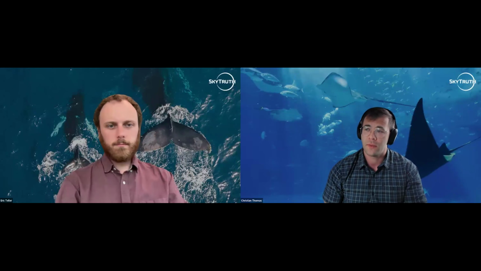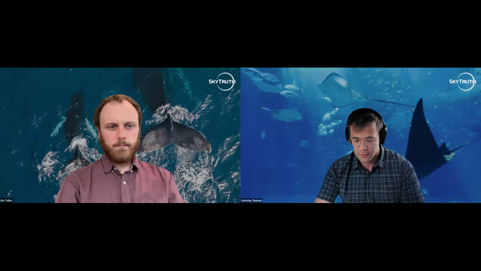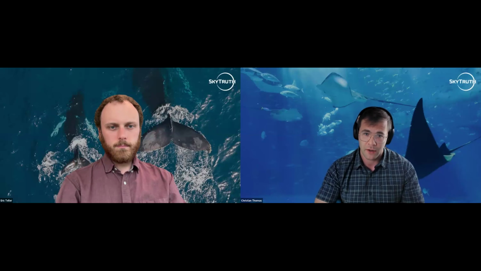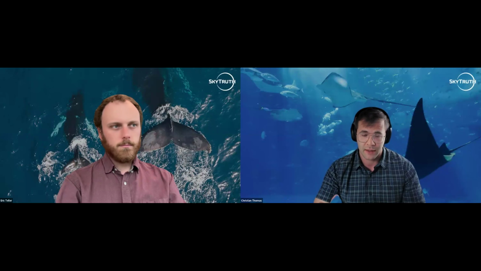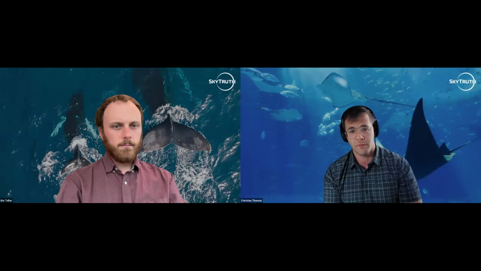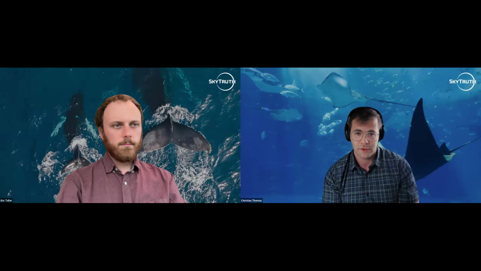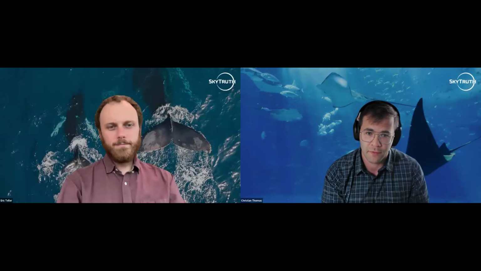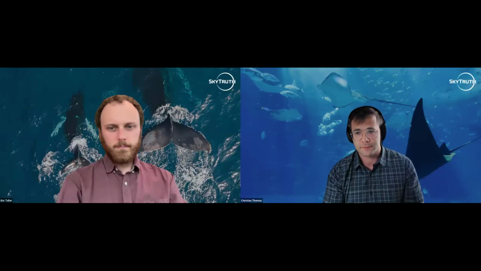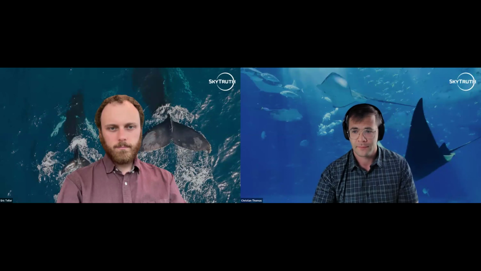Based on scientific literature, we assume that for a slick to be visible in radar imagery, it has to be at least 1 micron thick. We use that thickness as our baseline for all slicks. If we have a depth of 1 micron and multiply that by the area, we can come up with the volume. So that's how we come up with the volume estimates. Okay, thank you so much, Christian.